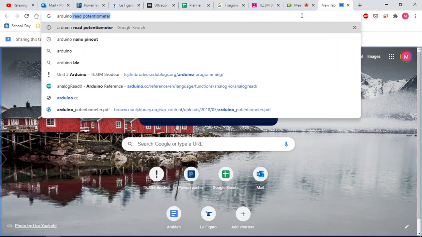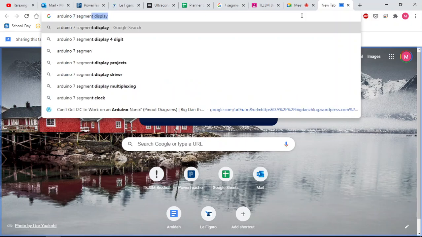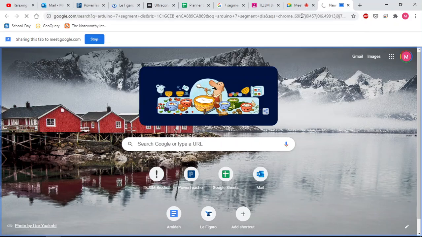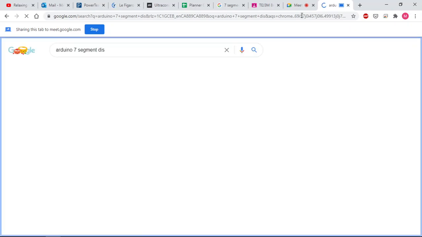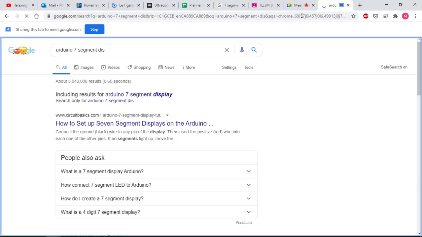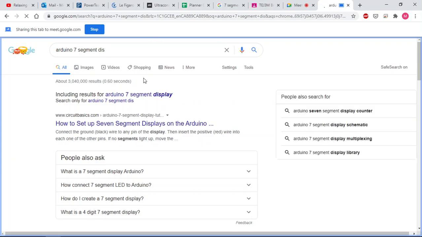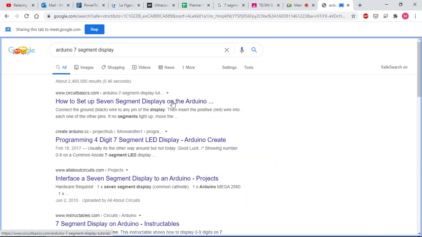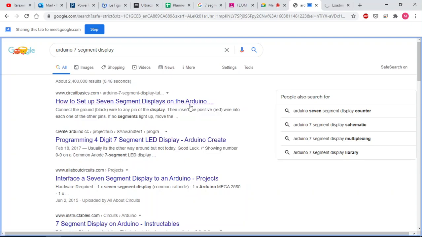Okay, so I'm going to find a code for Arduino 7-segment display. I just go and find someone's code. Now you could start all of that from scratch, I'm not going to stop anyone. Oh, I meant display. It's probably the same ones it's going to give. There are a lot of examples to pick from, so it doesn't matter. I can use this one.